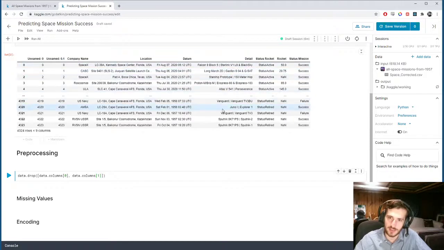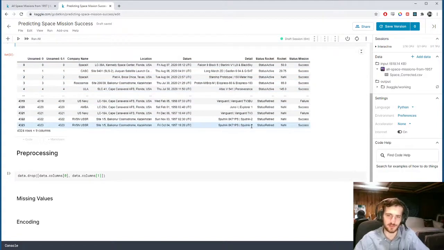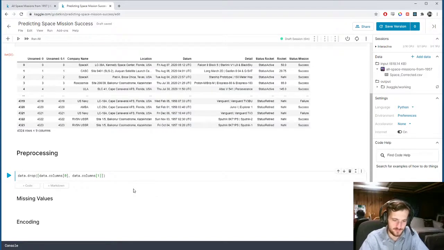There's not really any data here that's going to give away the success of the mission, except maybe if it says Sputnik, which is a pretty famous rocket model, I think. Overall we should probably just drop this, so we're going to get rid of detail.